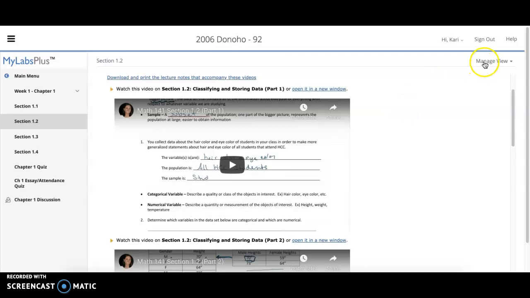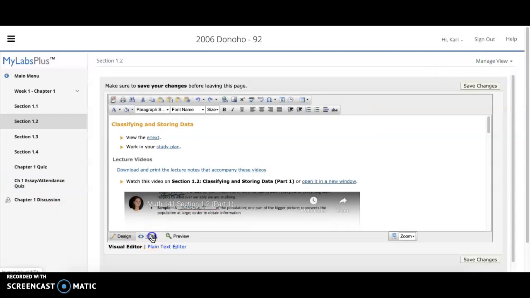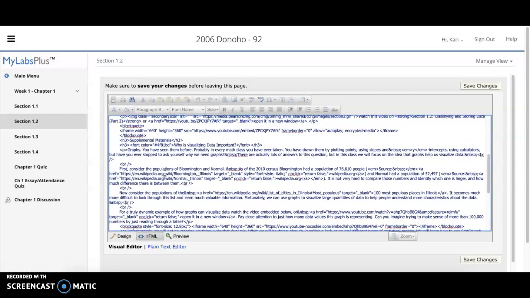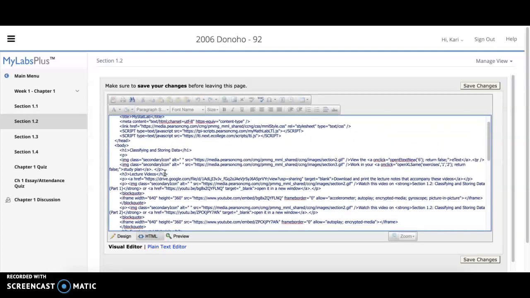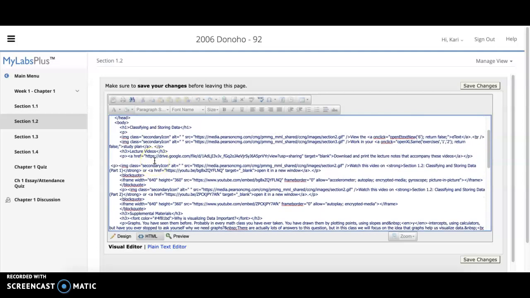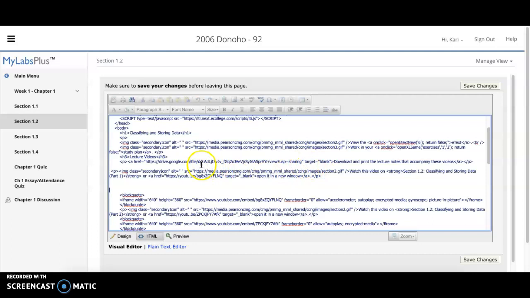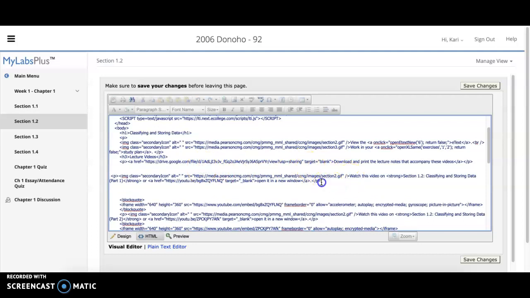In order to do that, you want to go to Manage and the HTML area. And there's going to be a whole bunch of stuff in here. What I'm going to give you is the specific line of code that you'll just want to go paste in where you want it, which is from here to here. So it's this bit. I'm going to give you this line. You'll just take that line and paste it into your page, into your code right here.